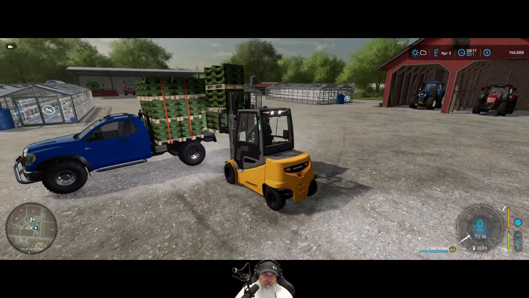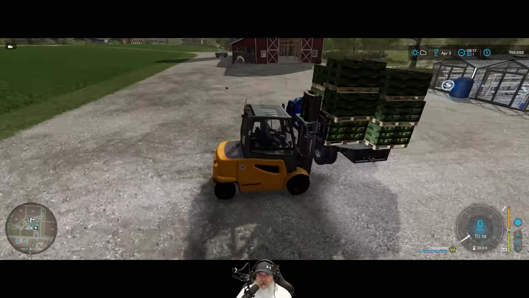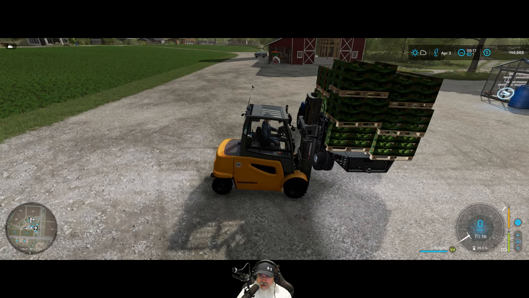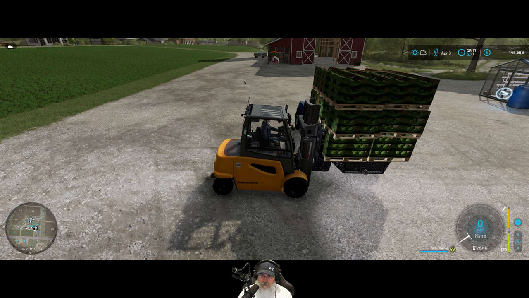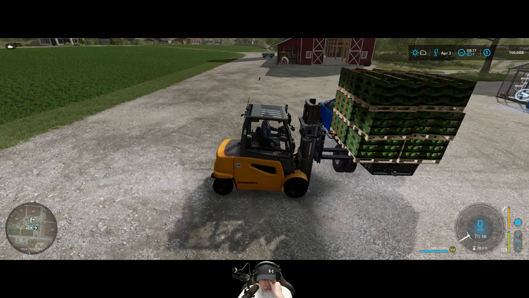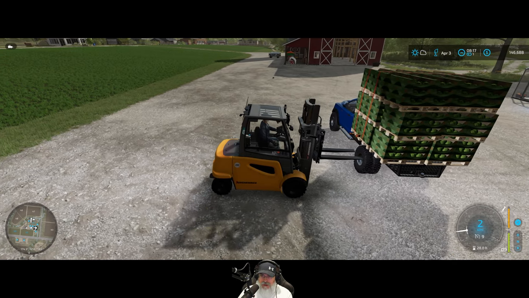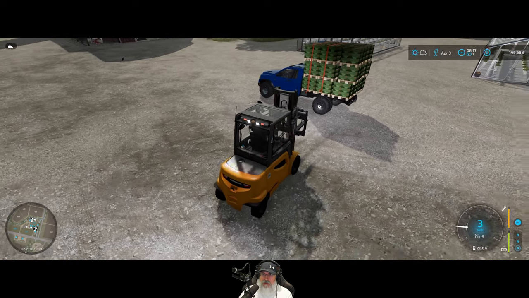Welcome back, everybody, to Farming Simulator. I'm An Old Guy Gaming, and it is April 3rd, and we're going to sell our produce. We have some eggs to sell, and we're loading up our pickup truck with all of our lettuce. I wish we had a little bit longer bed than we do.